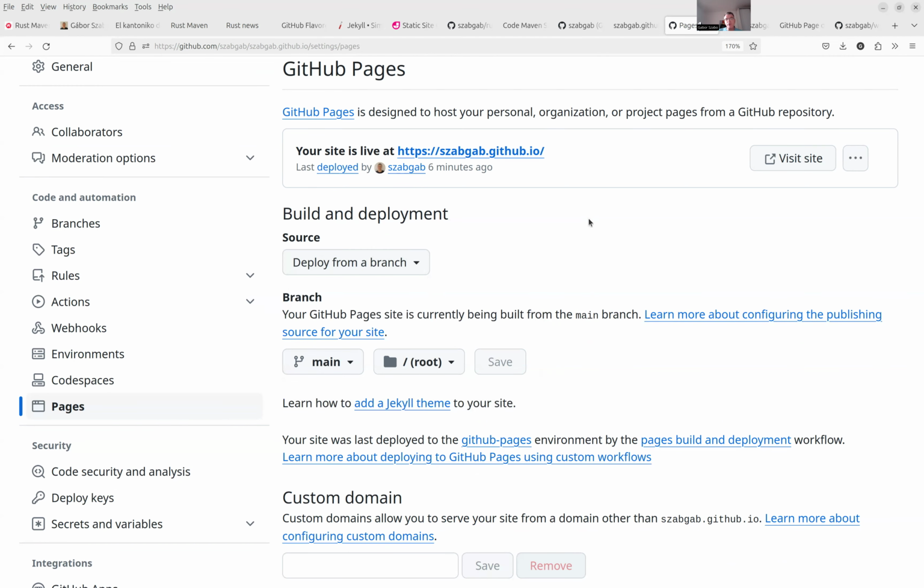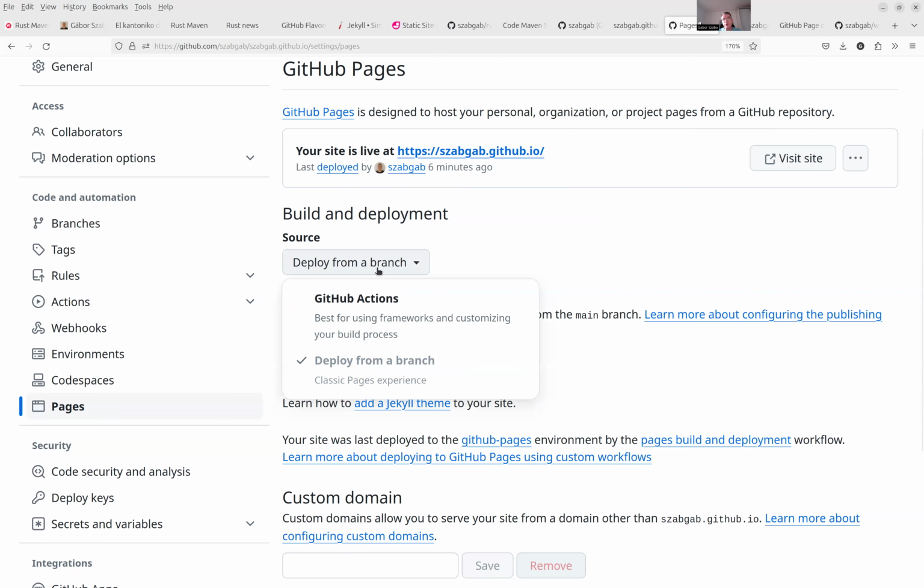And at one point, they also started to show that even if you're deploying from a branch, in reality, behind the scenes, it's actually some GitHub action. And this is what we saw, that the GitHub action started to run. Okay, and maybe they will take away this part, deploying from a branch, at one point. I don't know. I hope not, because it's the nice and simple way.